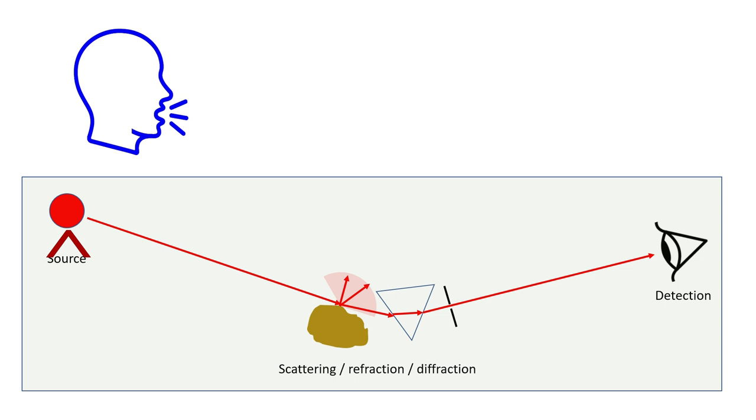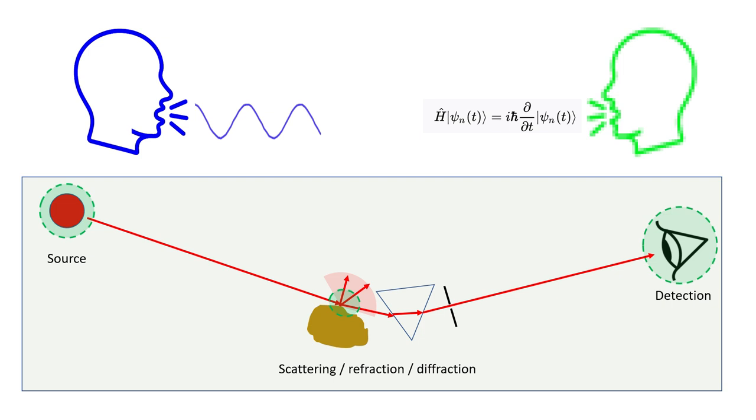There was one thing that struck me during the discussion and that was that at some fundamental level we do not seem to agree on what exactly we mean with the word light. If you'd ask someone like me with a classical mindset to describe light, that person would probably mainly refer to the electromagnetic phenomenon. So I would say something like, well we have a source that emits light, and this light propagates in space, is scattered, diffracted, reflected, whatever, and it's then detected or absorbed, for example in your eye. And from this perspective I'm referring to the electromagnetic radiation as light. However, if you'd ask the same question to someone deeply involved in quantum mechanics, the emphasis would not be on the radiation aspect. It would likely be more on the emission and absorption processes and how these involve the transfer of discrete energy packages.